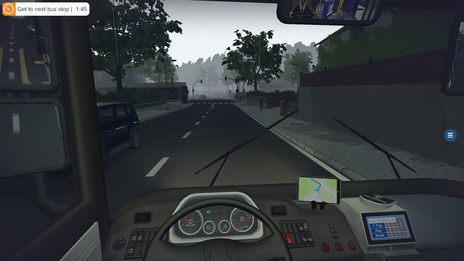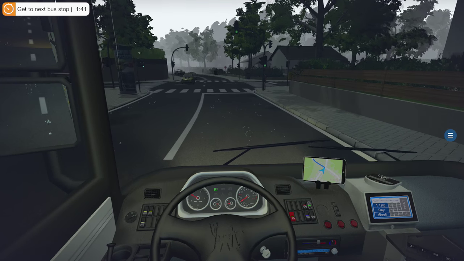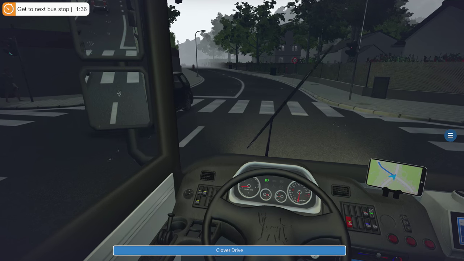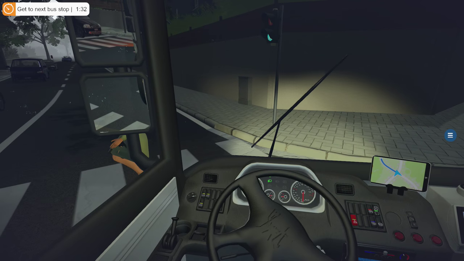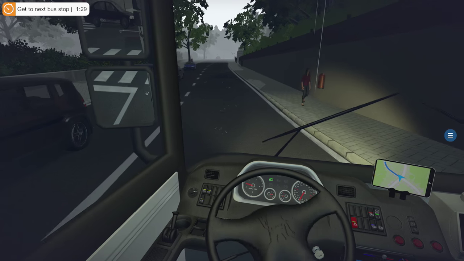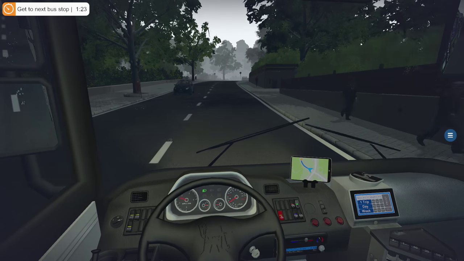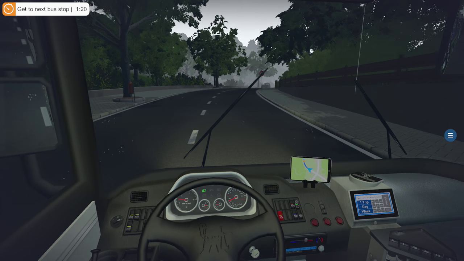Right, 1:46 to the next stop, and we need to take a left up here. Next stop, Clover Drive. Oh, stop. Oh, chancer. Do you see that? She's chancing life in her hands. Good job I've got the reflexes of a cat. I avoided her. But she should know this bus does not stop very well. It hasn't got the best brakes in the world. So she really did take her life into her own hands then.